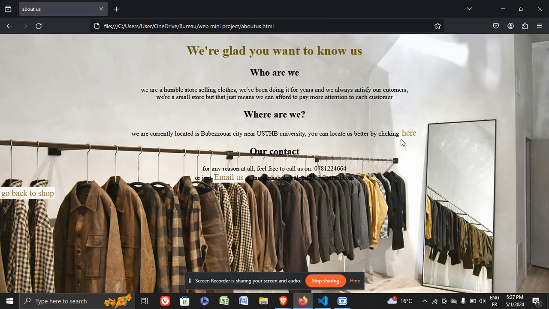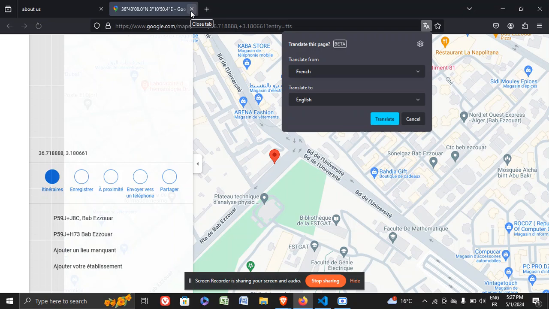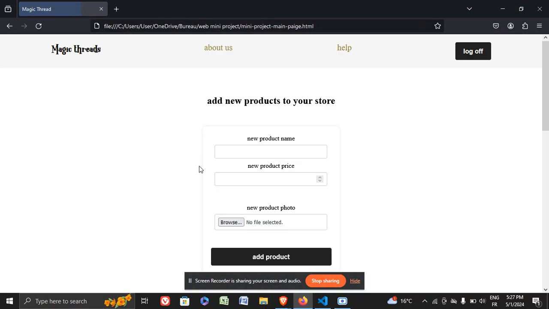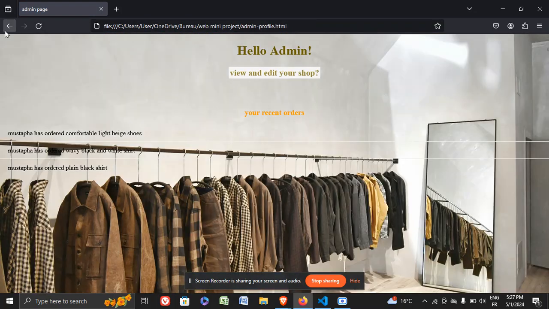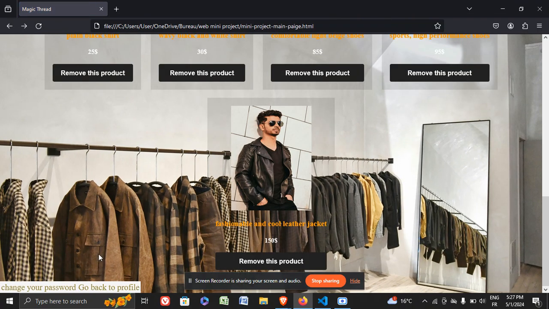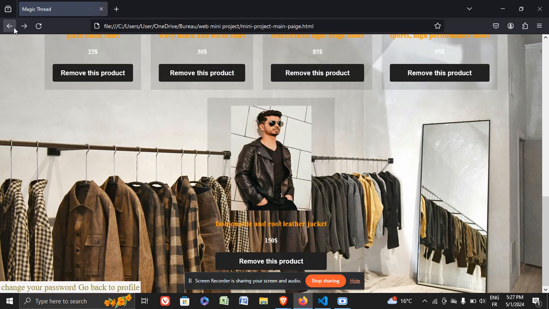Now there is also an about us page here. We can email. This one takes you to a random place, and this one takes you to email. We can also go back to profile from here, and we can also change the password from here. It's worth mentioning that this interface changes between the users and admin, because admin doesn't have any contact information. However, the users do, and we can change them like we did previously.